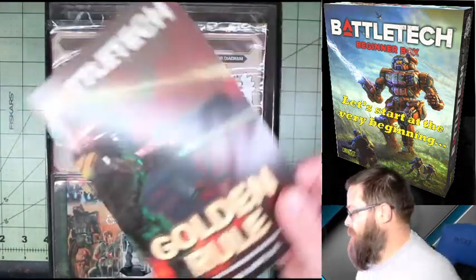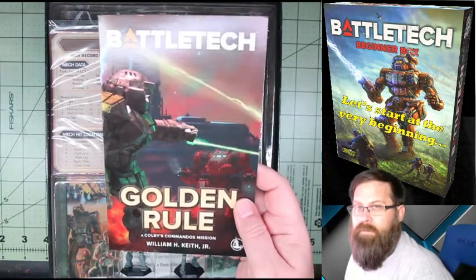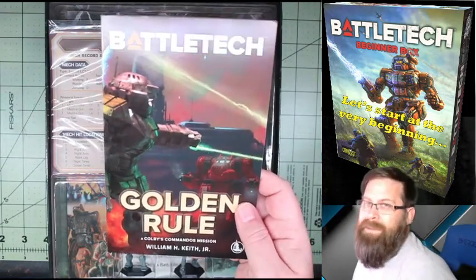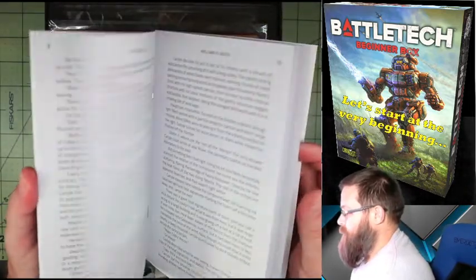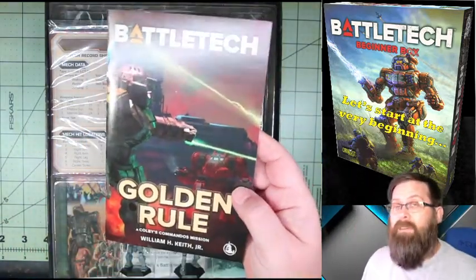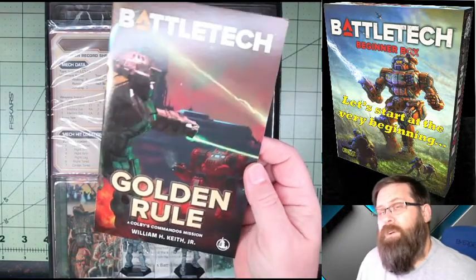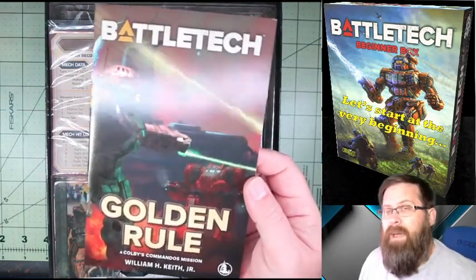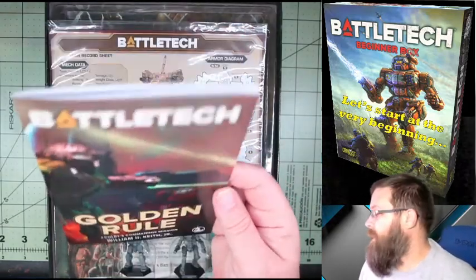All right. We then get a short fiction, Golden Rule by William Keith Jr. Basically, just a short story. Battletech has always been driven by the fiction, so I really like that they did this. I also like that they just put it in a little booklet, as opposed to putting it in as part of the rule book, say.